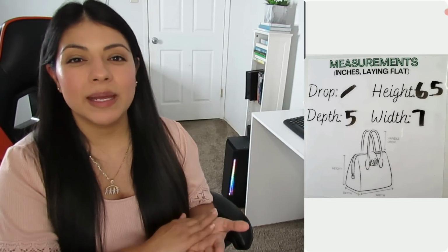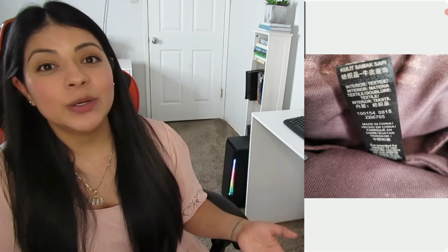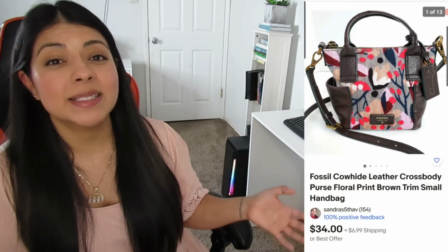Unfortunately, when I brought it home and looked over it a little closer, I saw that it had a big slash at the bottom of the purse. So I thought that was going to affect the sale. I thought it would either sell for a very low price or it would sit around for a while. But I was wrong. It sold within like 30 minutes of listing it and for a very good price.